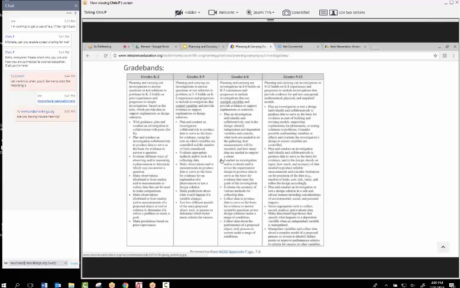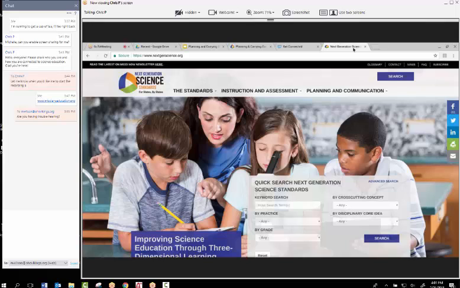And so when I look at this chart and I'm looking at what these mean, sometimes getting an idea of what exactly it looks like in the classroom is nice for me personally. And the way that I do that is I correlate that to this Next Gen resource. And so I know, Rachel, you teach high school, and so are there any types of investigations that you've done, or do you feel like you do investigations more for one grade than another?